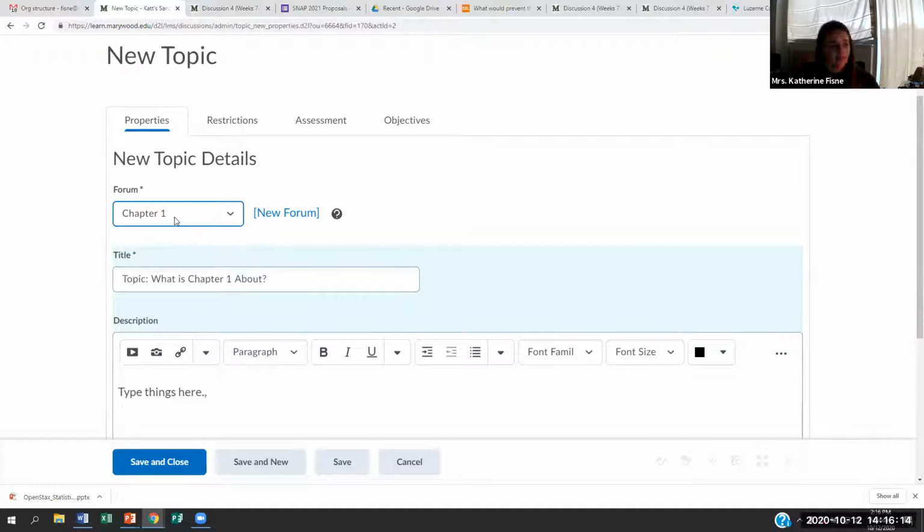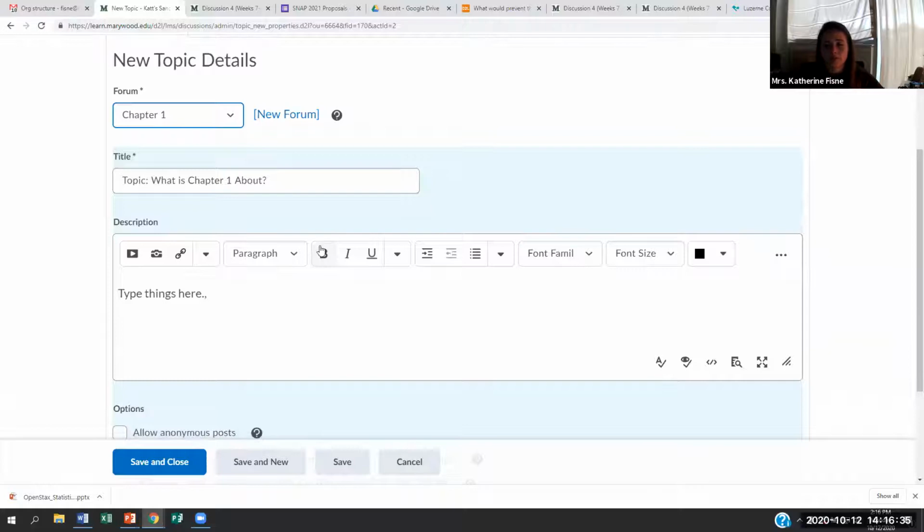So it might say, you know, general forum and have all of them listed together. And then if you wanted to move them, you could go in and change the forum in this same area. You would just go edit what you had instead of new. But it is definitely possible. I'm just not sure if there's a faster way than that.